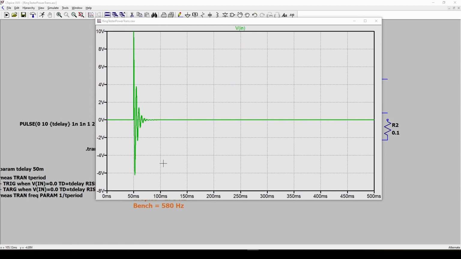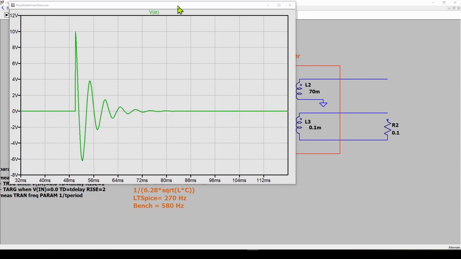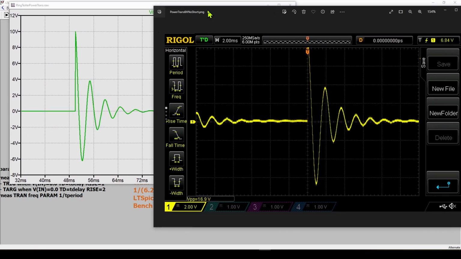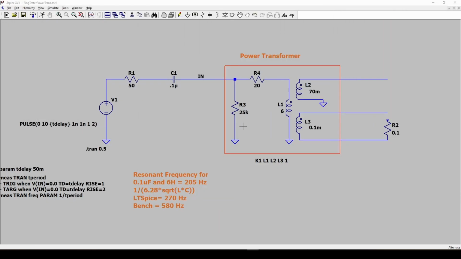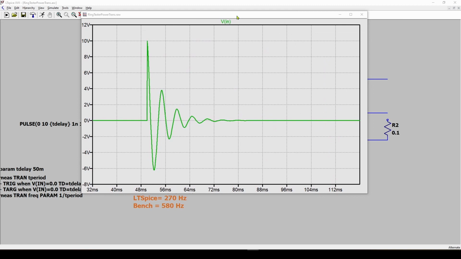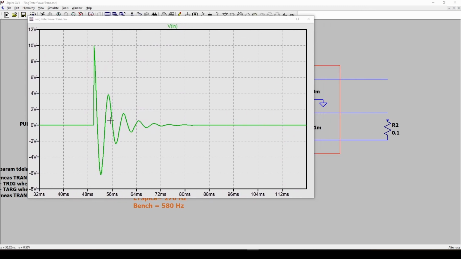And here is the response, and I'm going to zoom in. And we are a lot closer to what we see on the bench. So here's what we see on the bench, and here's 2 volts, and here's 2 volts. And you can see we get the initial peak, then another peak, and then the third one is below 2 volts. And that's about what we got here. So I'm reasonably confident that this core loss model is fairly accurate for us to determine what's going on with this transformer. Now what we can do is measure how this response changes with a simulated single turn short. And we saw before that it should be damped out almost immediately with very few rings.